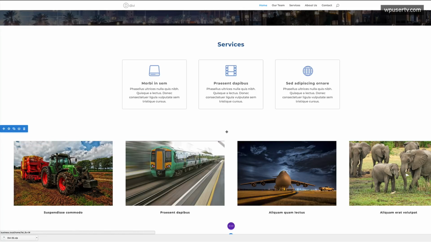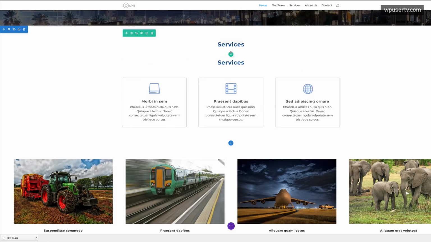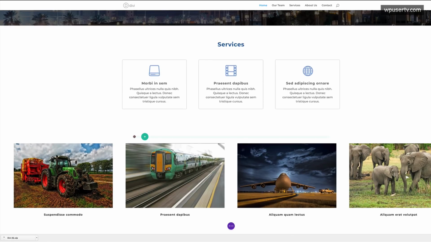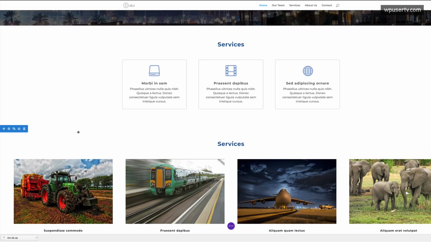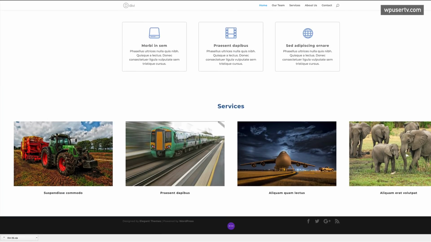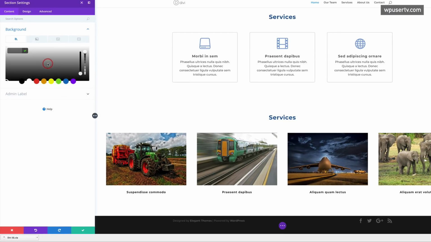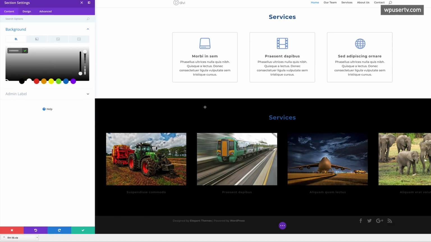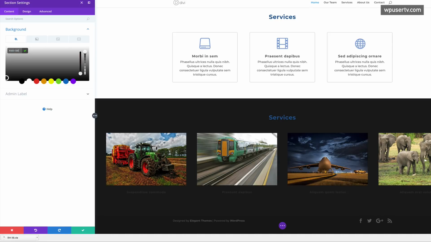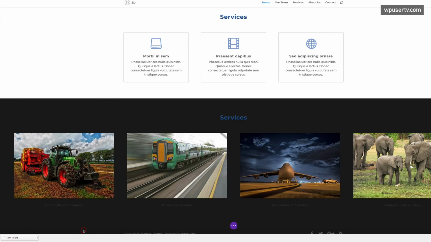One more thing that we need to do here as well is to add the title to this. So I'm going to come over here and duplicate this title here and drag it all the way to the bottom like that. And then we are going to give this a background color. So let's click on this gear icon here, click on background, and let's try different colors here and see how that works. So that might be too dark, but to be honest, it's not looking too bad. So let's take a look here and see if we can reduce to a darker gray, maybe. So I think that looks much better. So now that we have that in place, let's go ahead and save.